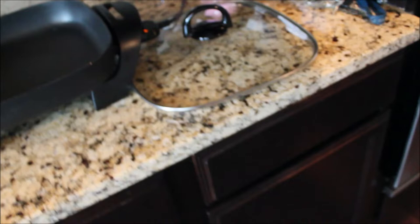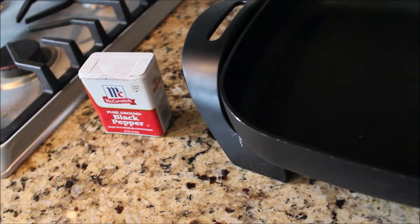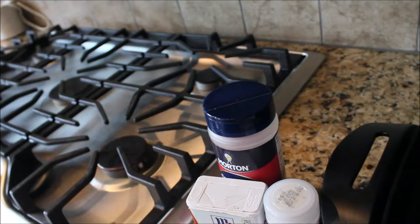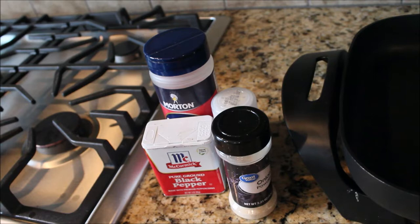And baby love is holding up our DQ coleslaw. We can't live without it for our homemade chili dogs, and so we usually put that on there and some relish. And I'm gonna season up my chili with some black pepper, some seasoning, some garlic salt, and some onion salt, onion powder, garlic powder, pardon me. And what else? I think that's it, right, baby? Yeah, I think that's about it. We're going to add some ketchup to it and do that.